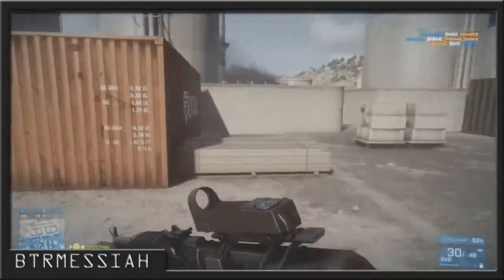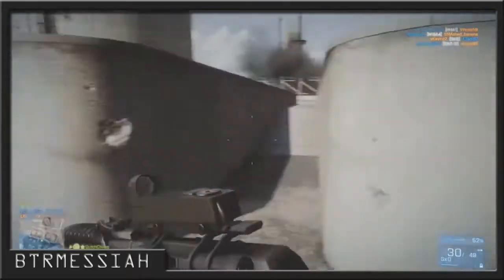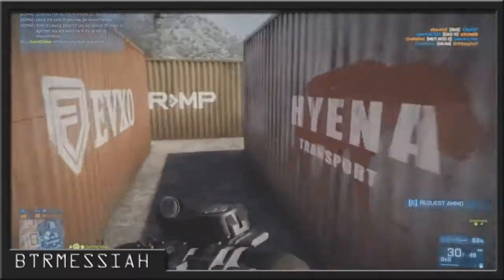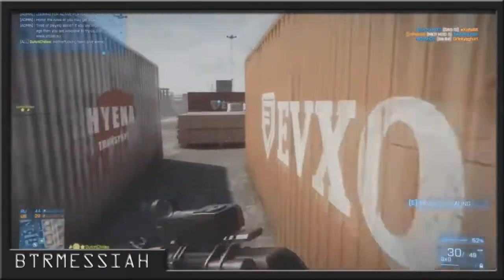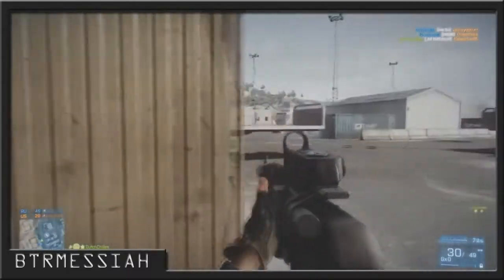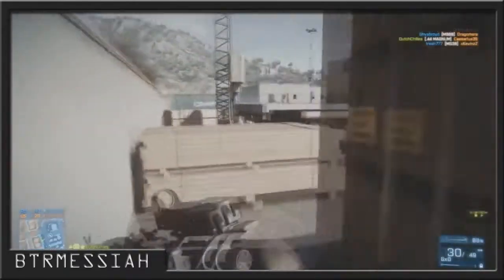What we're going to go through now is the technical specifications of the gun. We're going to go through that the AEK-971 has a 30 round magazine with one in the chamber, and a 900 round per minute fire rate, which is the second fastest assault rifle in the game, second to the FAMAS, which is a 1000 fire rate.